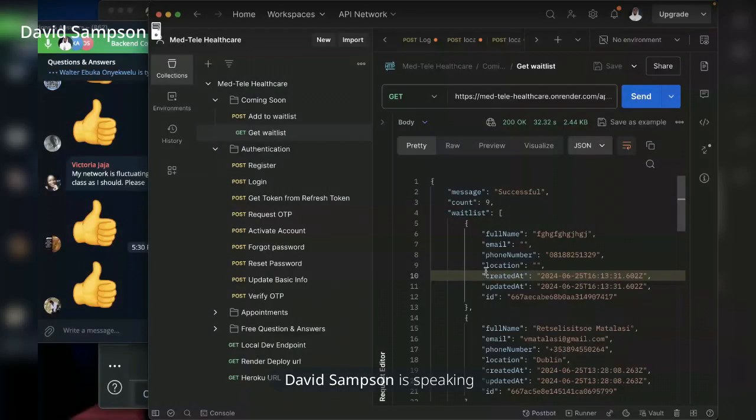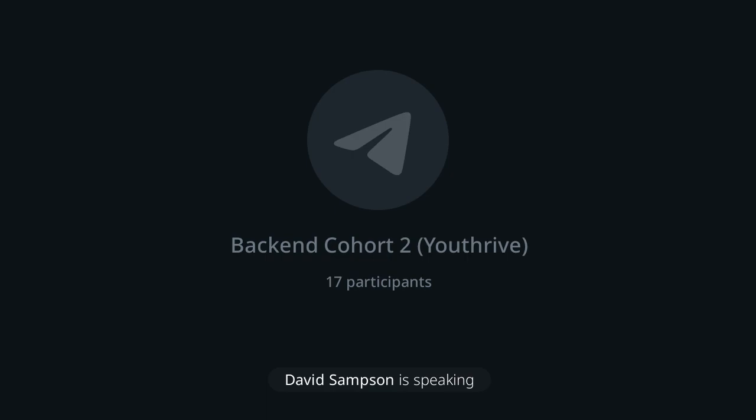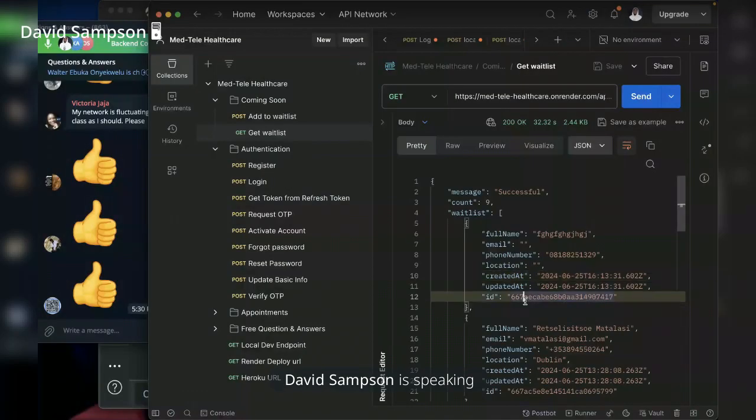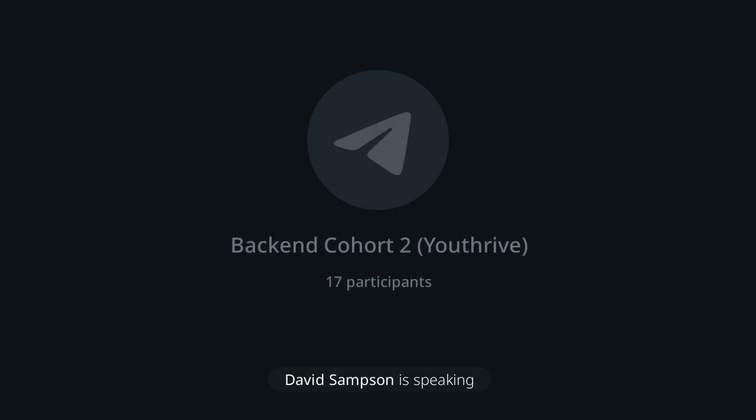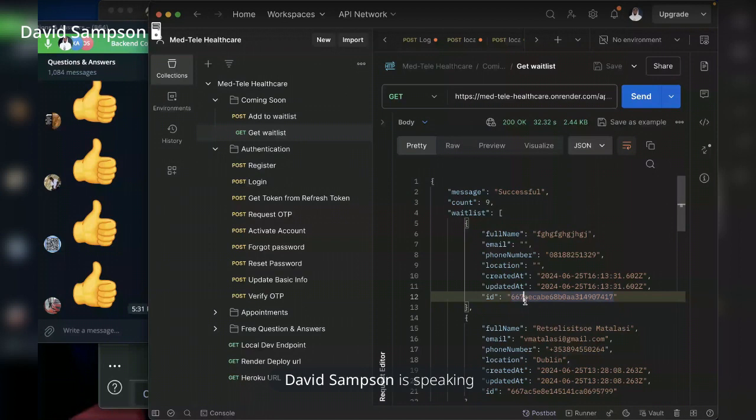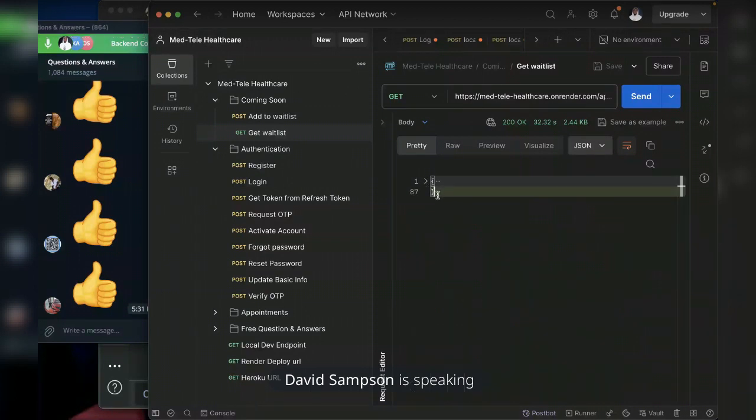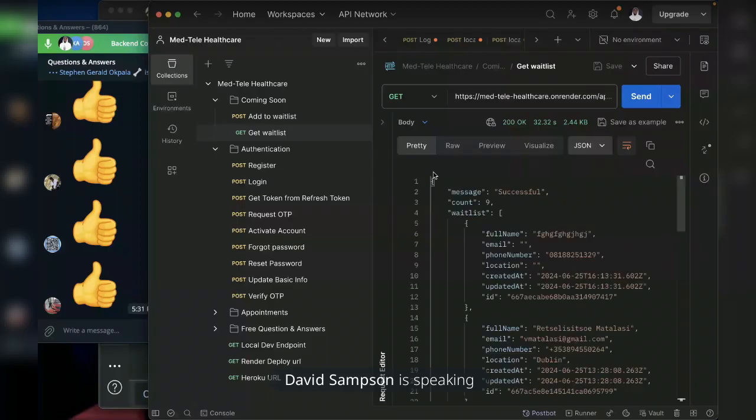This is a real back end. The project is not complete, but it's a real back end. And if you look at it here, we have an object. Everything here is inside an object. In this object, you have the first key that says the message is successful.